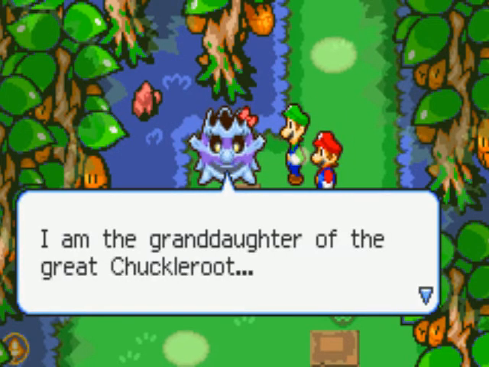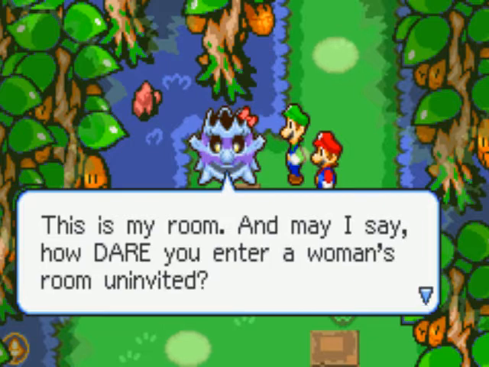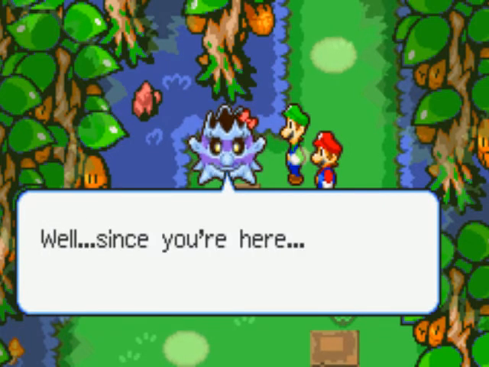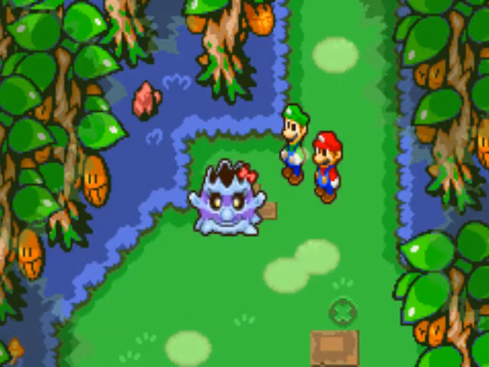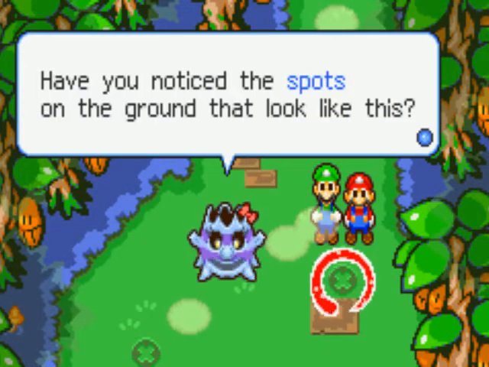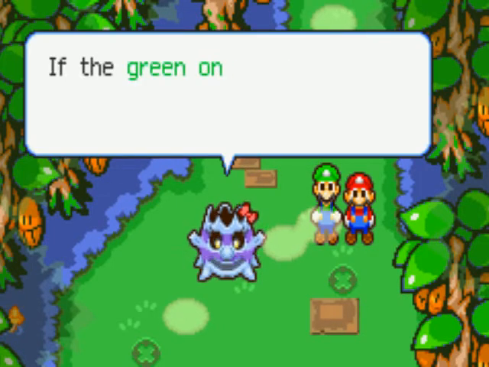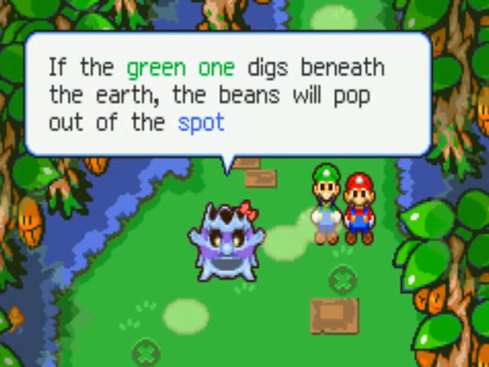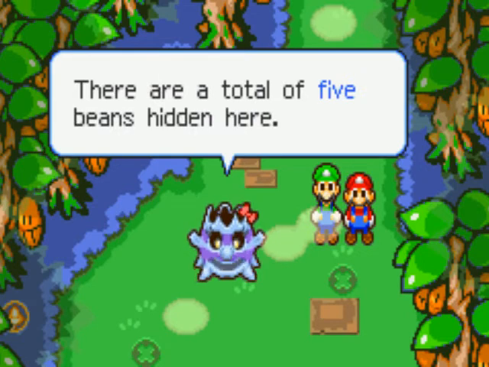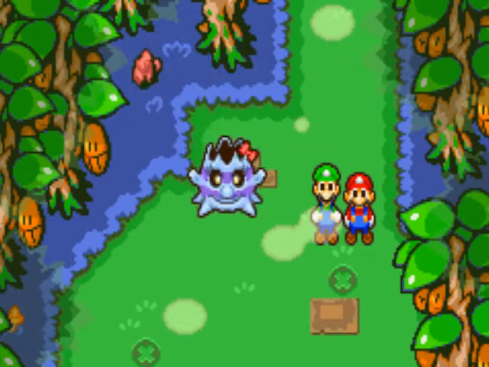I am the granddaughter of the great Chucklehuck. This is my room, and may I say, how dare you enter a woman's room uninvited? Well, since you're here, I'll share my secret with you. Have you noticed these spots on the ground that look like this? These are spots where beans lie buried in the ground. If the green one digs beneath the earth, the beans will pop out of the spot of the ground. There are a total of 5 beans hidden here. Find all 5 and I'll open up the door ahead.